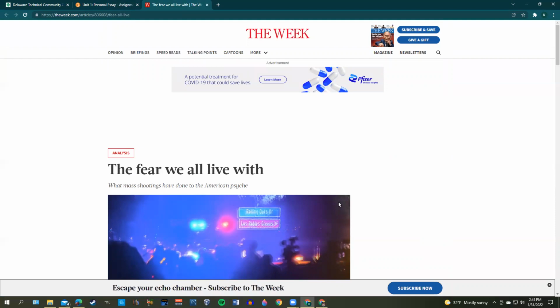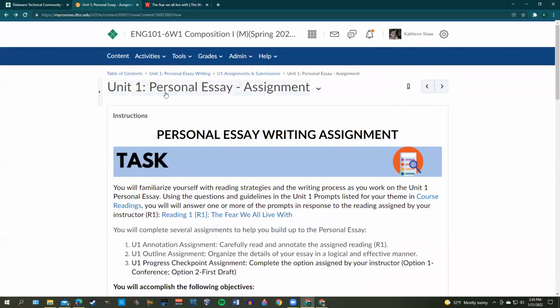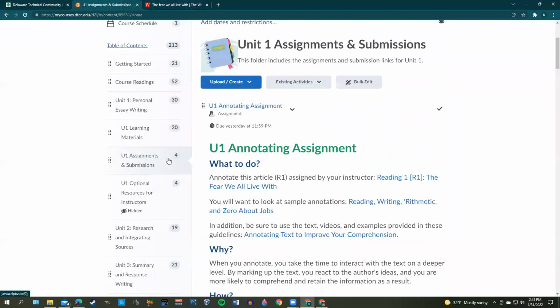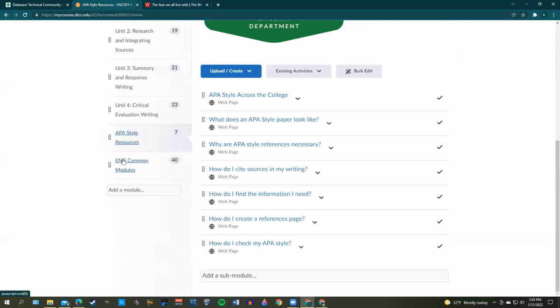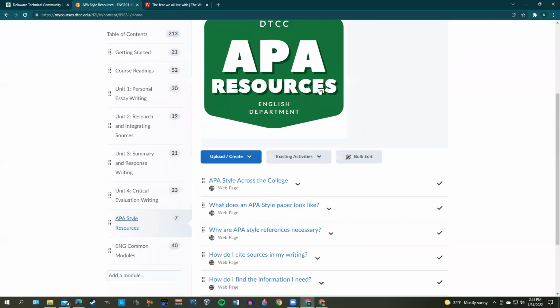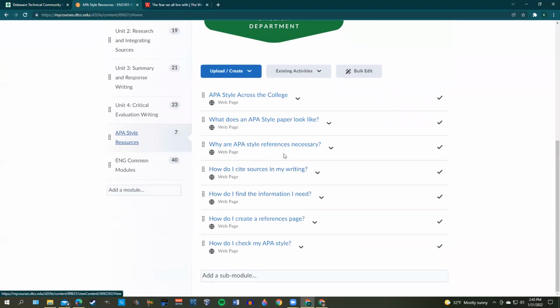There's a couple different ways to create references. I'm going to show you a place where you can get a lot of APA resources. It's in the content section. And underneath all of our units, there's an entire submodule of APA resources. This is an article about why references are necessary.